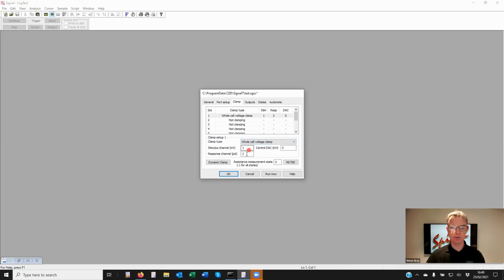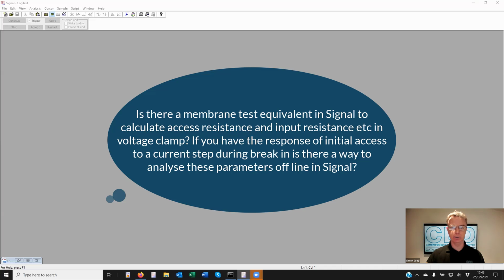The channels you specify in here are checked. The units have to match correctly for you to be doing the appropriate type of clamping. And again, with the DAC, it has to be set up in advance so that you're stimulating in the correct units. Otherwise, when you come to run your experiment, it won't know how to analyze your data or give you measurements.